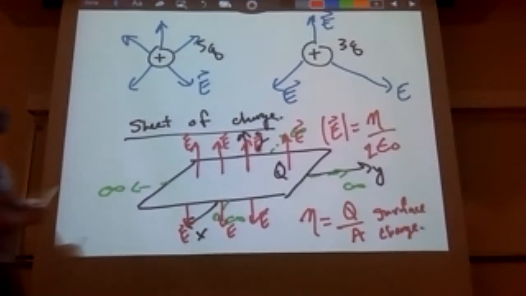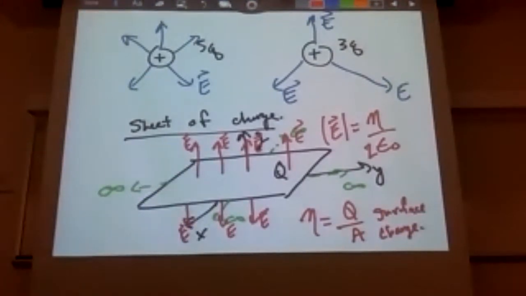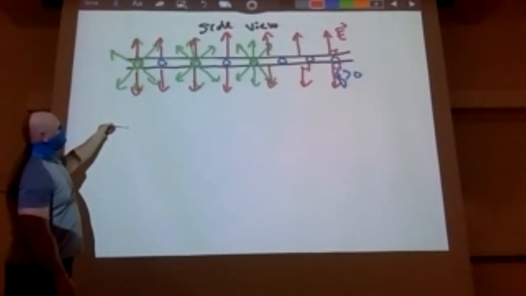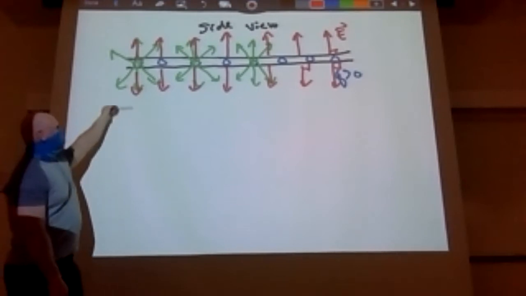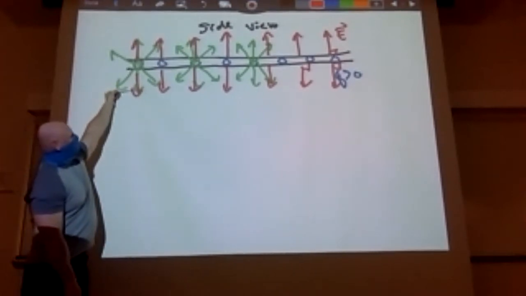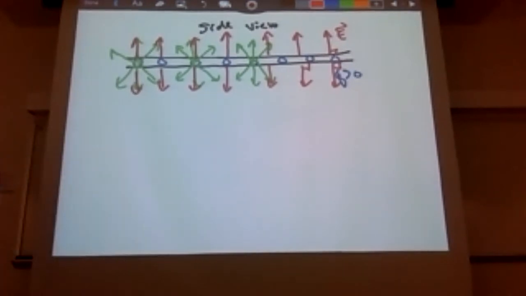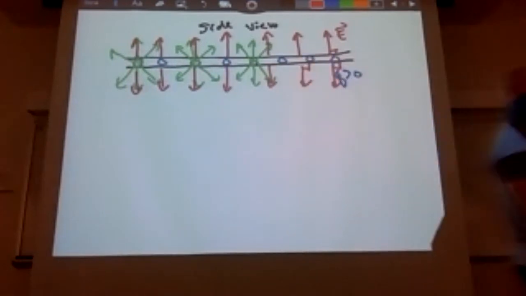So it actually turns out that it doesn't matter how high I am above this sheet, or if I switch to the other version of the sheet, it doesn't matter where I am relative to the distance away from the sheet, the value of the electric field is exactly the same. So whether I'm this distance, say 1 meter away from the sheet, or if I'm 2 meters away from the sheet, the value of the electric field actually turns out to be exactly constant, which only depends on the charge density divided by twice epsilon naught. We'll derive this later when we get to Gauss's law. Okay. We'll see where this actually comes from.